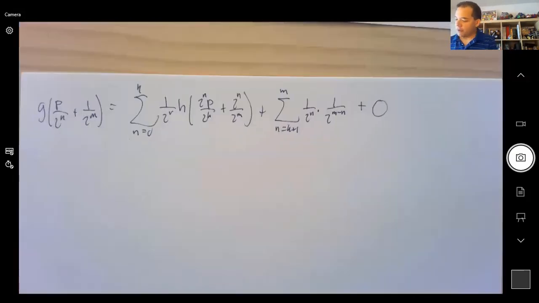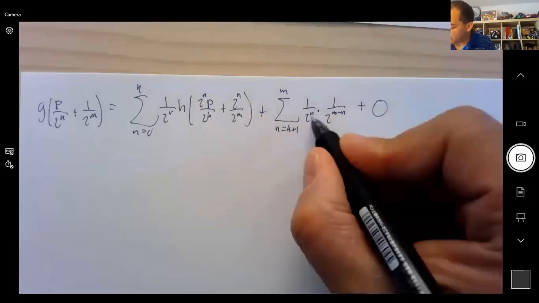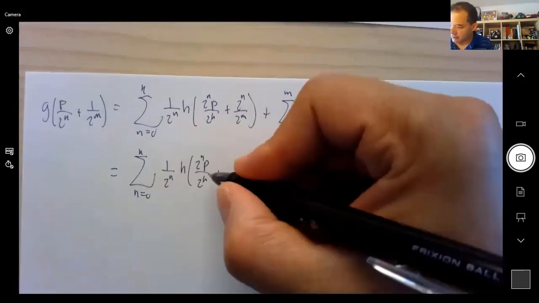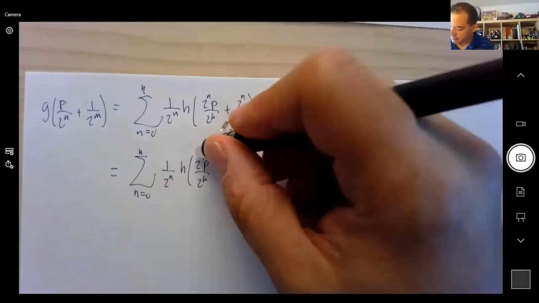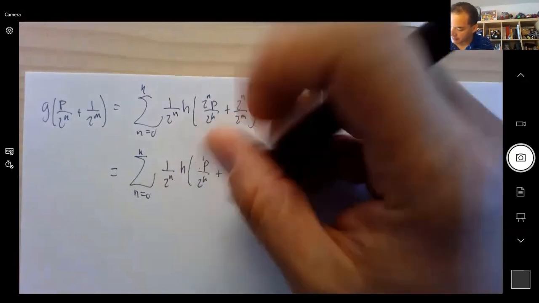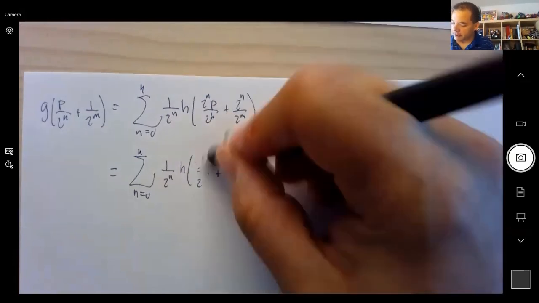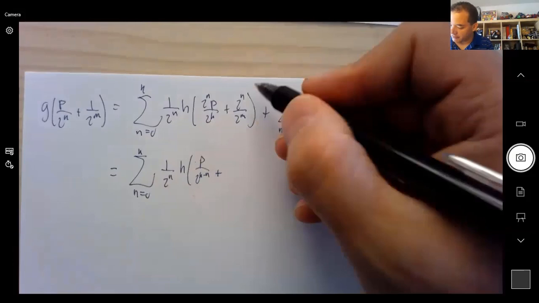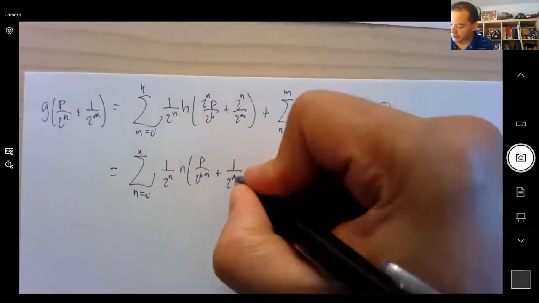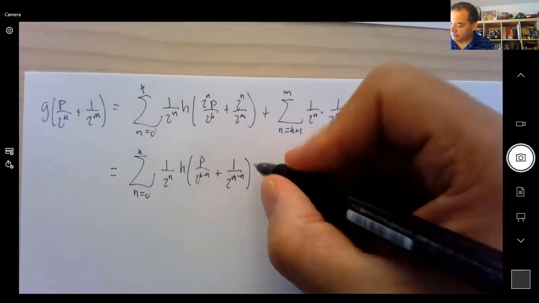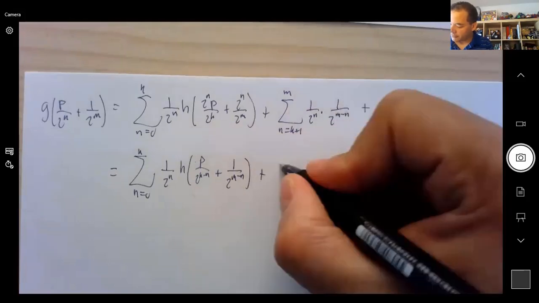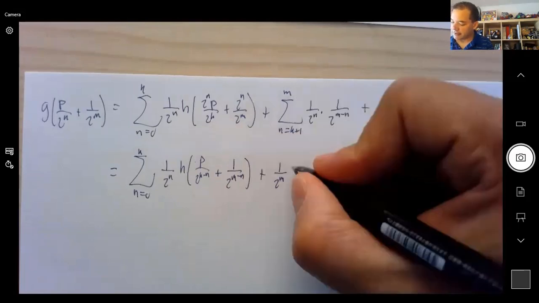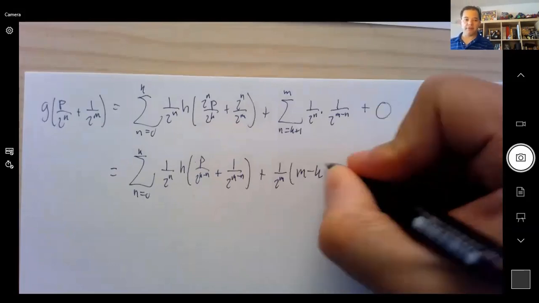Okay. Now, this obviously simplifies. It becomes 1 over 2^m. Let's write it actually with the higher powers, positive powers in the bottom. So it's p over 2^(k-n) plus, and then the m is even bigger, so that's 1 over 2^(m-n) as well. And then this one we said is 2^m, so it's 1 over 2^m. And how many terms do we have? From k+1 to m. So that's exactly m minus k terms, right?